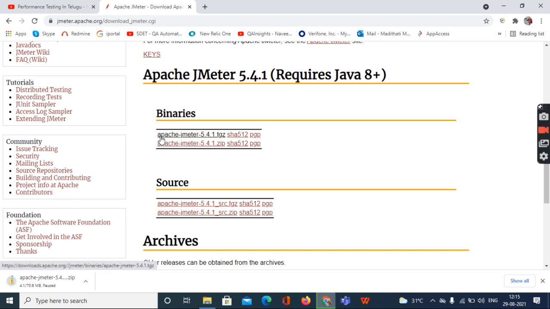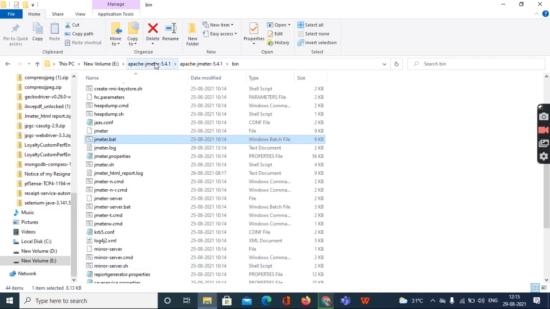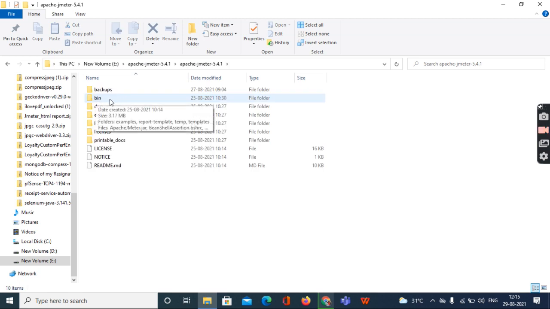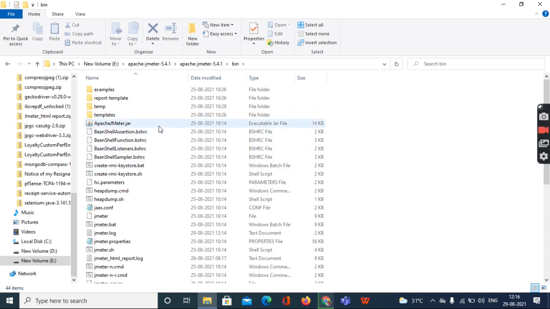At that time you have to download Apache JMeter 5.4.1 .tgz. After download, you have to unzip that folder. Once you unzip, enter into Apache JMeter, and you can see the bin folder as it is. The same folders you saw earlier for Windows are here, but the invoking is different. OS to OS, the invoking process is different.